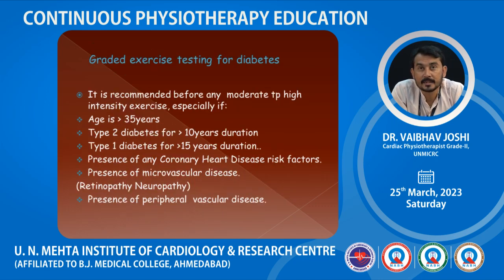Graded exercise testing for diabetes. It is recommended before any moderate to high intensity exercise, especially if age is greater than or equal to 35 years, type 2 diabetes of greater than 10 years duration, type 1 diabetes of 15 years duration, presence of any coronary artery disease risk factor or microvascular diseases like retinopathy, neuropathy or presence of peripheral vascular diseases.